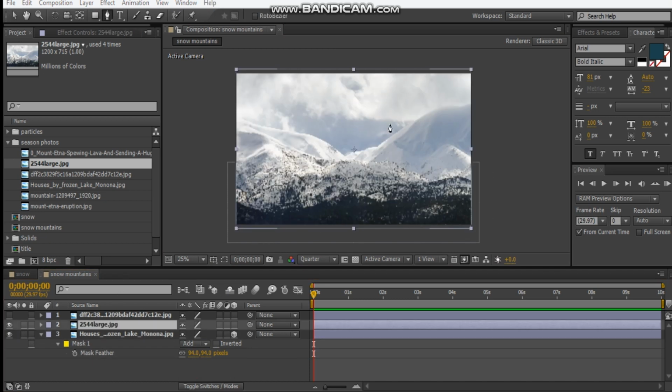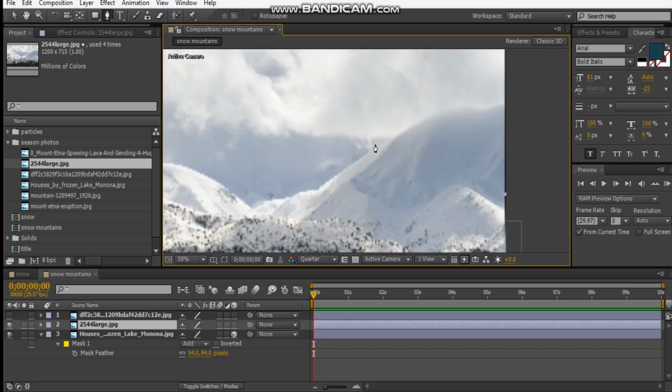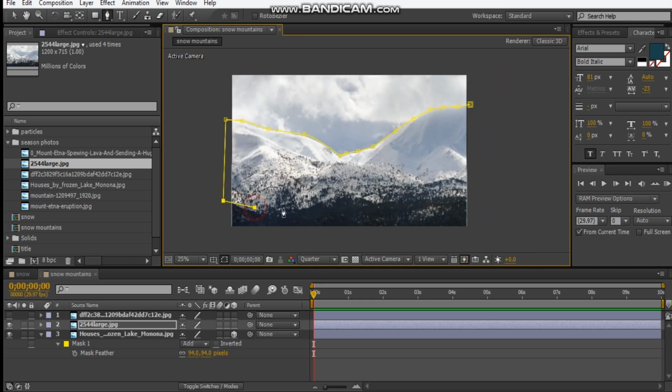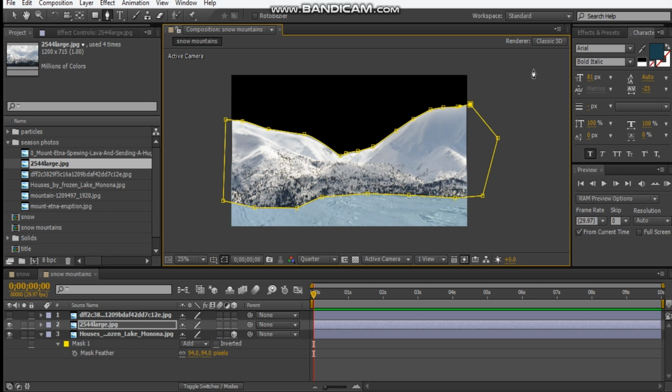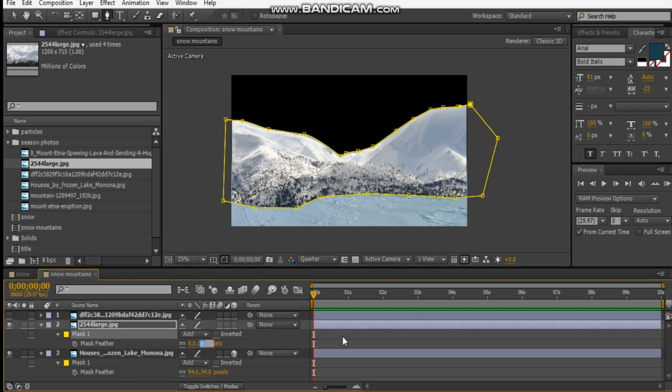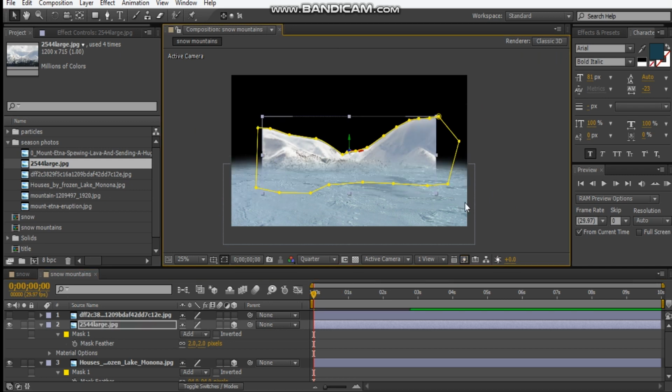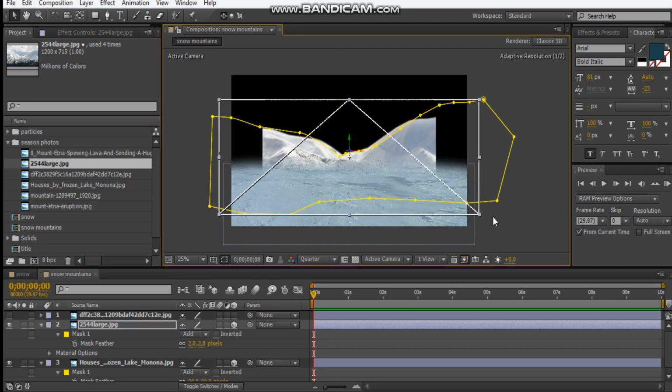Right, next thing we have to do is draw our mask around these mountains. So if we come over here, just draw a mask around these hills and try to be as detailed as possible. And I'm just going to do this quickly, so I'll be right back. Once you've done that, hit F, maybe feather it out, maybe 2 pixels, and then make it a 3D layer. And we want to push this back in Z space, so it's behind this, and just scale it up.